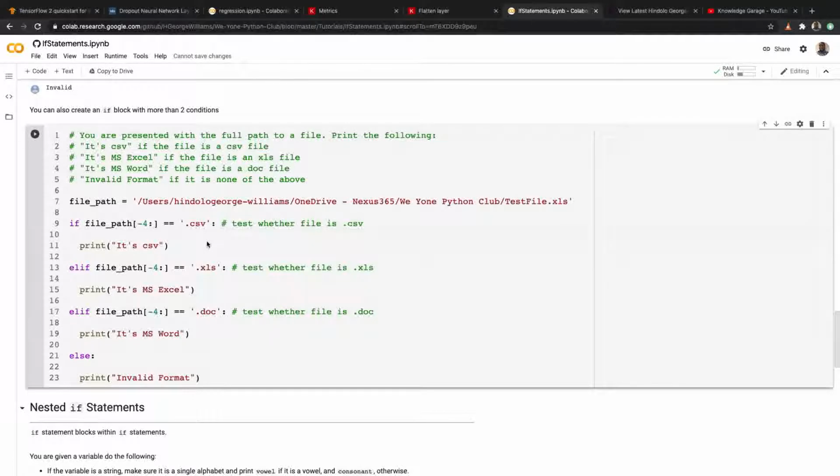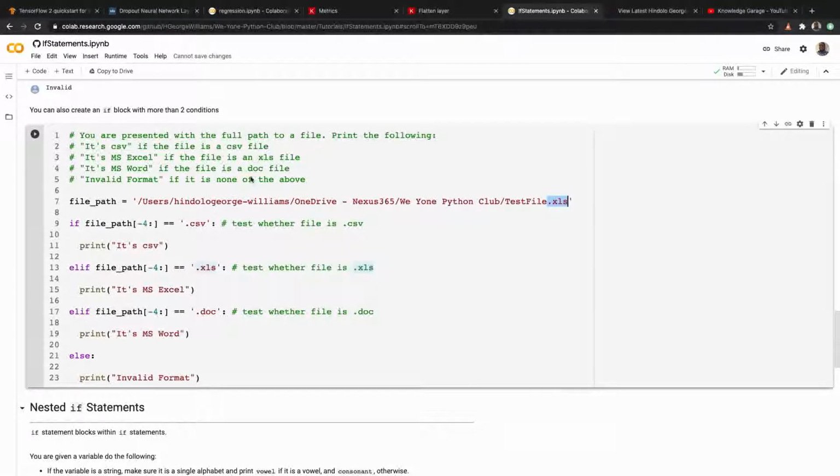So in this case, let's say this is our sample file. If a file is a CSV file, for example, it should end in .csv. If it's an XLS file, it should end in .xls in this case. If it's a doc, it should end in .doc.